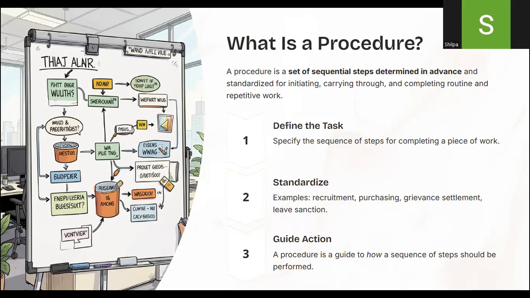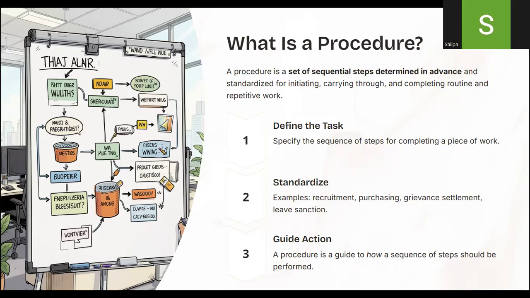Let's say you ask for quotations from all the suppliers. Now the suppliers will give the quotation, they will give the tentative delivery date. Based on the quotation and the delivery date, the business can then finalize which vendor they are going to buy the raw material from for this particular month. So procedure basically tells the set of steps that have to be carried out in order to complete a given task. Now procedure should be standardized.